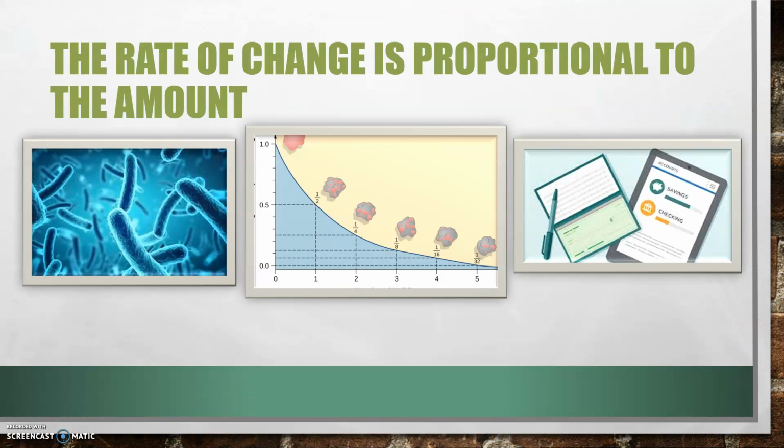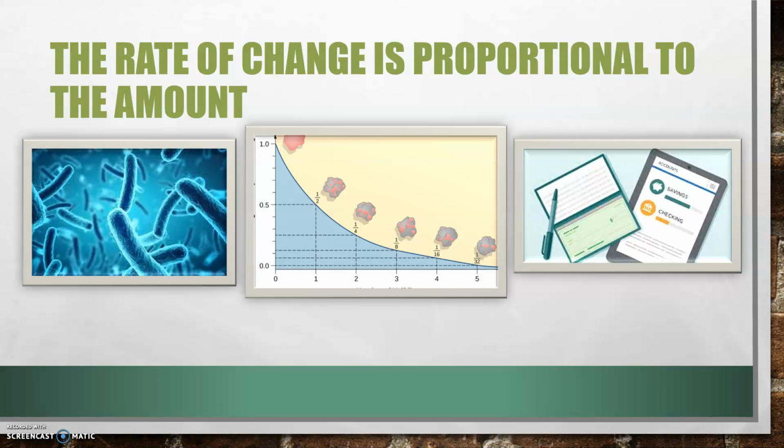So the classic Pert situations that you talked about in intermediate algebra were bacteria growth. The more bacteria you have, the faster your growth rate is. And so the rate of change of bacteria is proportional to the amount of bacteria you have. Or exponential decay, radioactive decay. So you have a radioactive material. The more radioactive material you have, the faster the material decays. The rate of change is proportional to the amount.